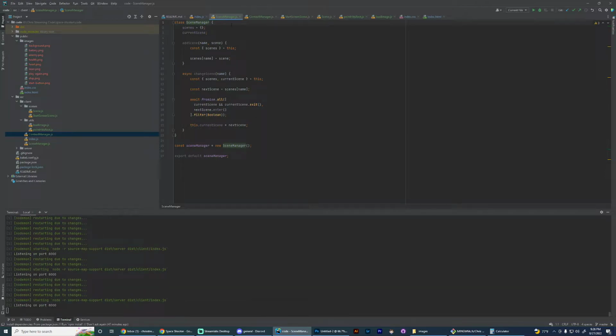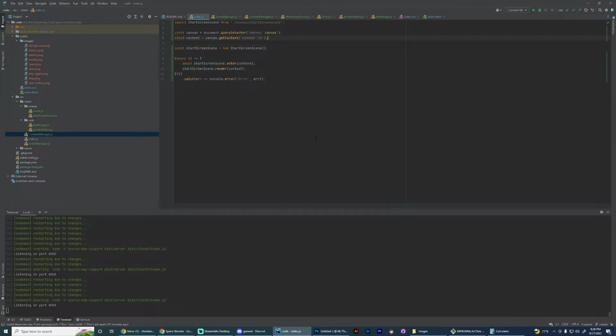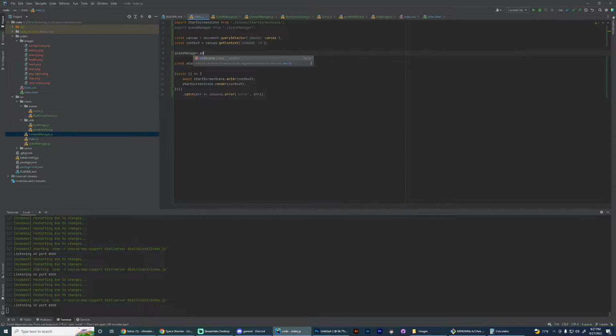Okay, so now we have our scene manager, so we'll go back here, and let's import the scene manager. Okay, and then we'll do scene manager.addScene, and we'll call this start screen. It's a new start screen.